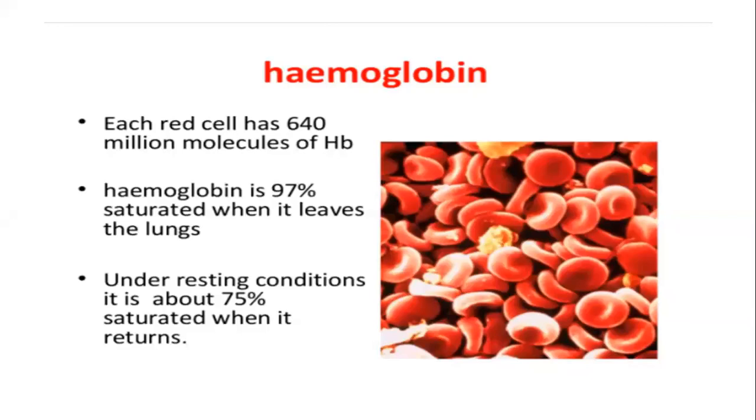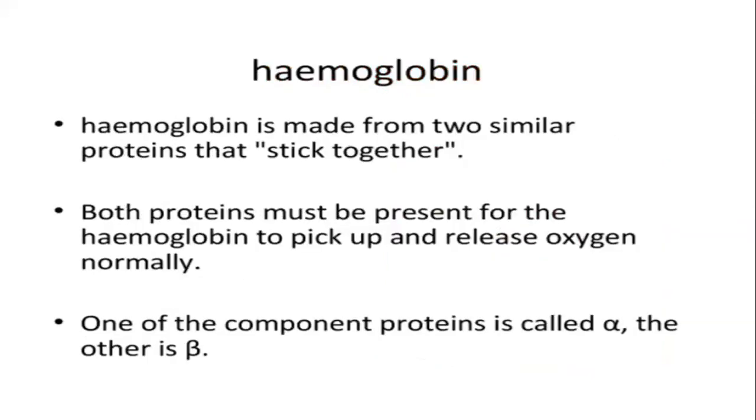And under resting conditions, it's about 75% saturation. So generally when you're just relaxed, nothing much happening, up to 75% of your hemoglobin gets saturated with oxygen. And I think this helps all of us then to sustain some level of oxygenation should there be need for flight or fright, for the tissues then to function optimally.